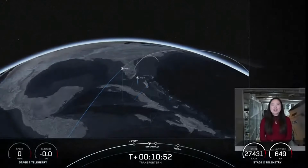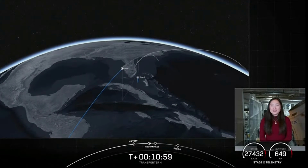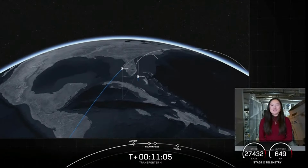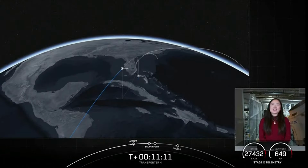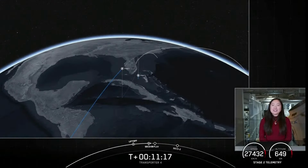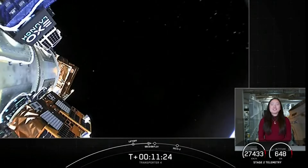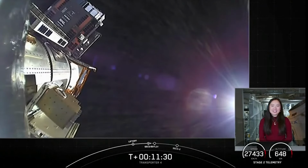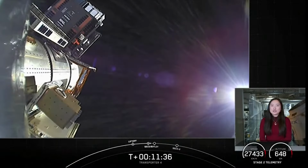Now coming up in about 5 minutes, we are expecting the start of the deployment sequence. There will be 20 deployments of 40 spacecraft, which will occur over a 73-minute period of time. Now, this includes CubeSats, MicroSats, PicoSats, non-deploying hosted payloads, and an orbital transfer vehicle carrying spacecraft to be deployed at a later time. Now, as I mentioned at the start of the webcast, due to the lack of ground station coverage at times, we expect only a handful of our deployments will be visible today. However, we do expect to have telemetry and hear audio confirmation over the nets when in range of ground stations. Now again, to see the full list of deployments for all 40 satellites on today's mission, head over to spacex.com.